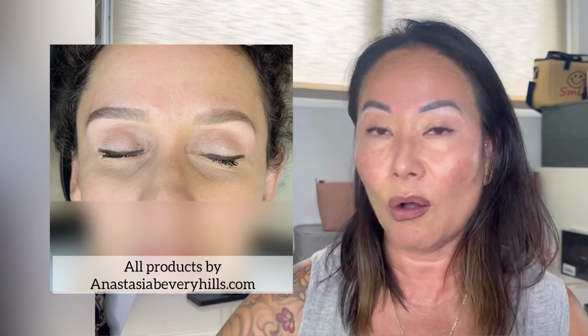But you know what I like to do sometimes when I get real shiny? I just grab a tissue and pat over my eyebrows and my skin, of course, and it just takes away that oiliness and doesn't smudge off much of my makeup. So that's important. Always have a tissue on hand and think of doing that, and you get in the habit. That's so much easier than reapplying makeup, because then it can build up and not look very good, especially like when you first had it done.